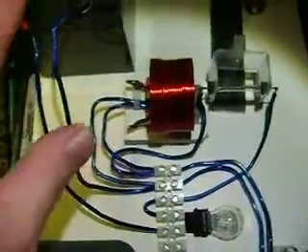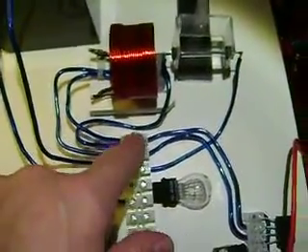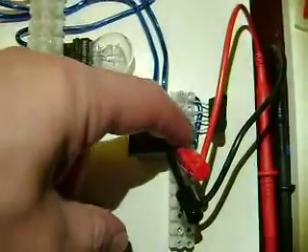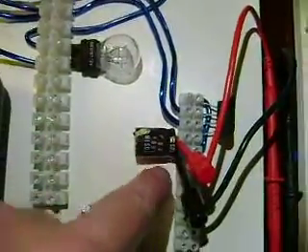So when the reed closes, we put the battery across the coil here. Then our coil, connected here and here, we have this output to this strip. We have a little bridge rectifier. I have the positive hooked up to this leg of the bridge, and then this leg of the bridge the negative comes over into here. We're measuring the cap here — the cap is 400 volt, 68 microfarad.